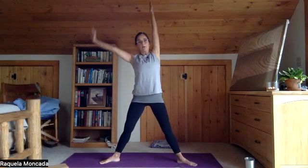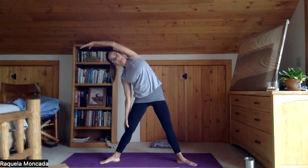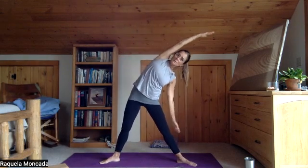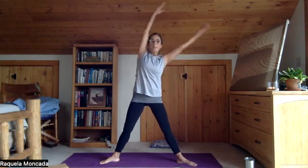Inhale, straighten and reach. Right hand goes down, nice stretch of the rib cage, intercostal muscles. Right hand goes up, flex the knee, flex the elbows as you lower into the goddess pose. Inhale, straighten and reach. Left hand down, spine goes to the left. Left hand comes up. And flex the elbows and hold in position, hands to the heart.